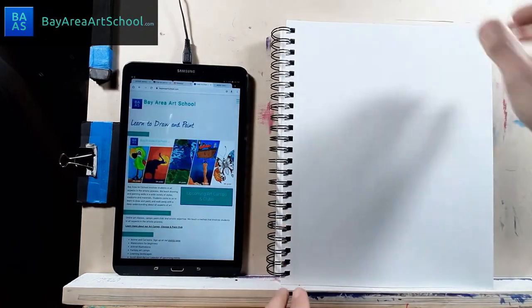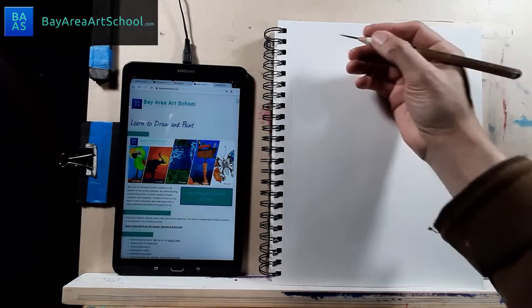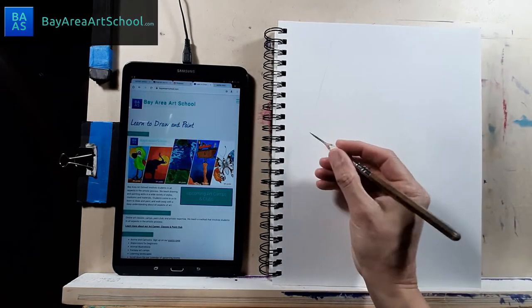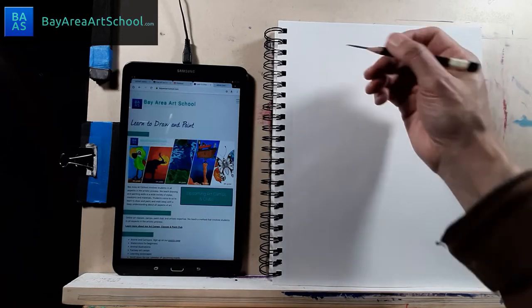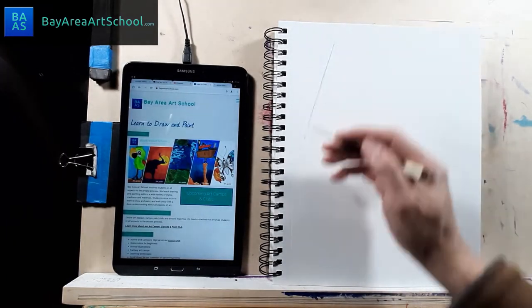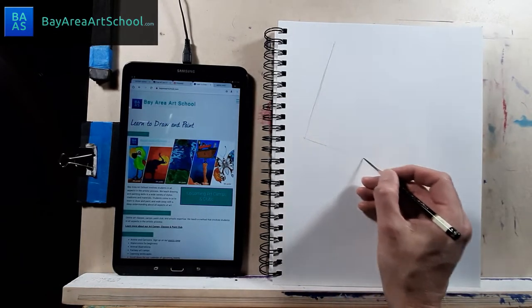We'll get started. The first one that I thought what I would draw would be, I'm going to do 3. And this is going to be the first one right here. And I'm going to freeform a long straight line. I'm using a 2H pencil. I suppose you guys would probably want to see this, so let's try an H. So this is going to be my first one.